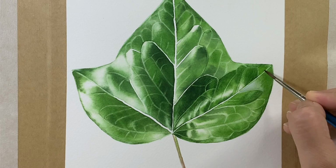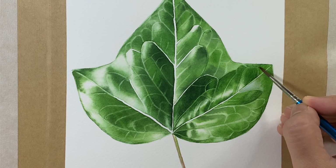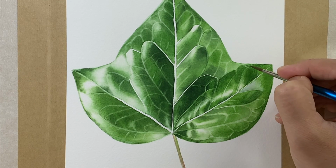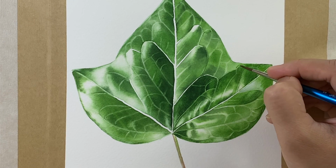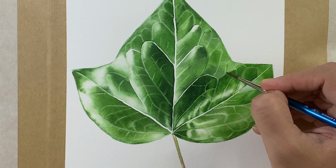So section by section, you finish off the entire leaf in this way. Keep on changing your mixes according to the reference picture. Somewhere it will be more of yellow, somewhere it will be more of your darker green. But keep the mixes very light and transparent.